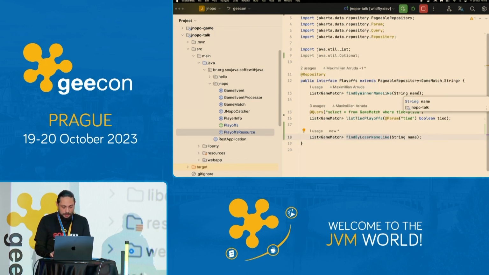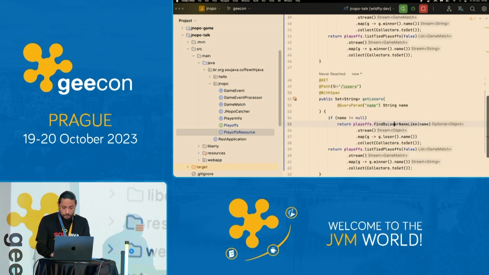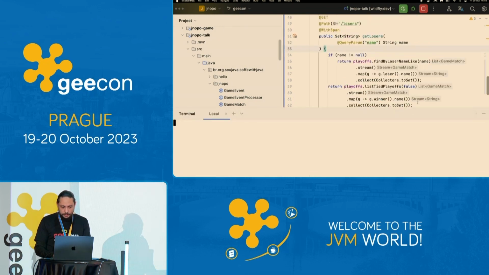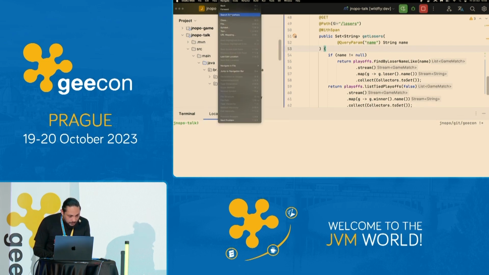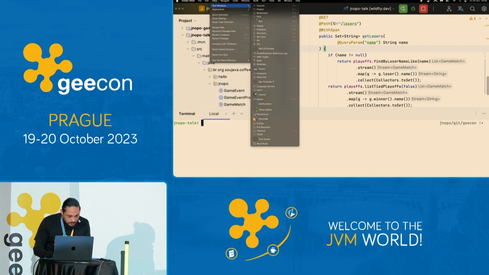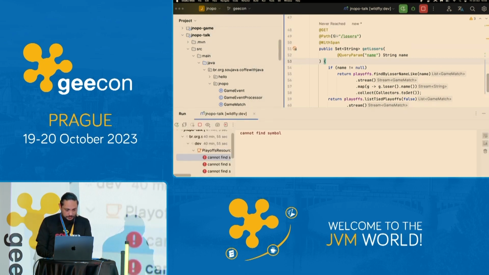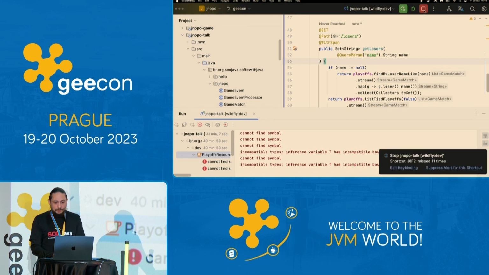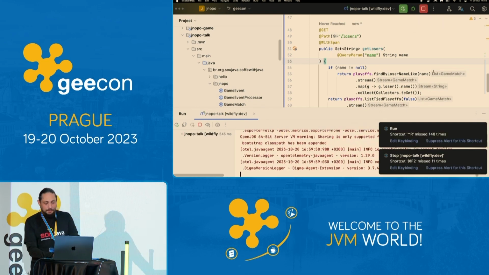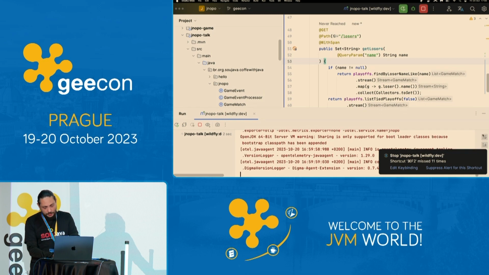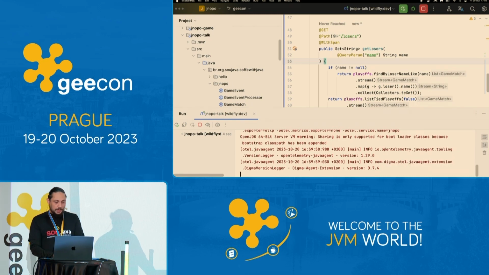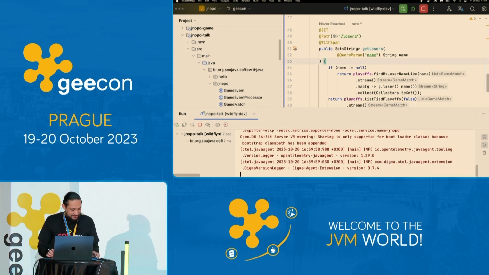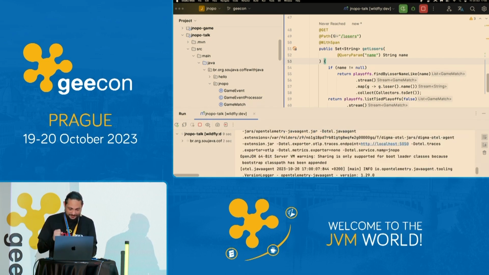Okay, let's go back and see if everything is working. Before making sure that everything is working, let me see the run size. But I can stop right now and ramp up the application again to make sure that everything is working.